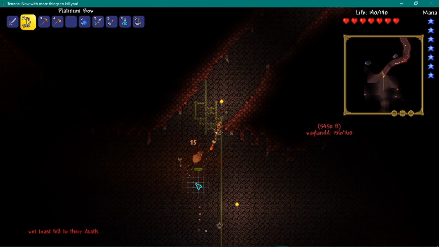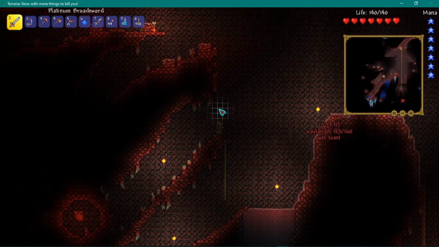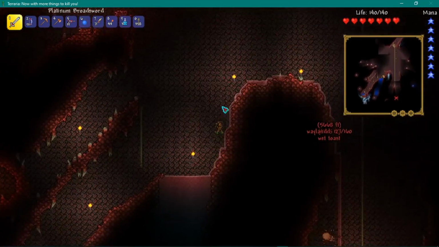Damn, I almost landed in water. Oh, I got another wormhole potion. Hey, do you have any bombs? Or are there any bombs in chests?